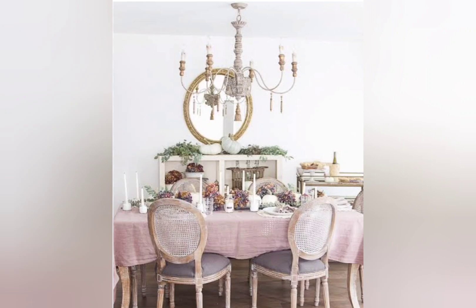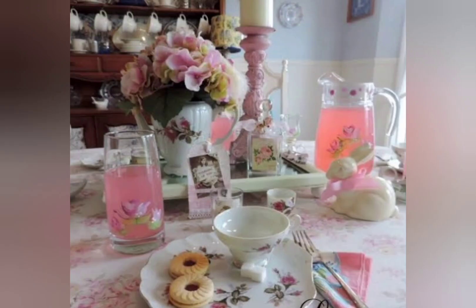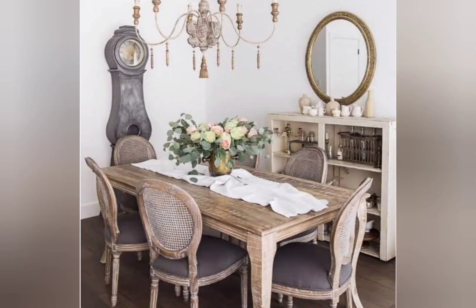Natural materials are an important part of vintage farmhouse decor, and a wooden mirror frame lets you incorporate these elements with ease. You can find wood frame mirrors at antique shops or classified sites. Don't worry if the finish is worn — the silvering and a little patina adds to the vintage appeal.